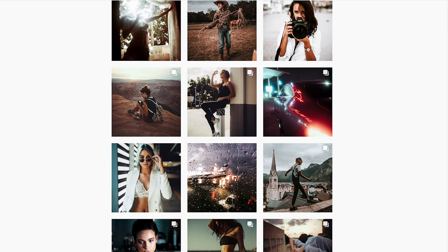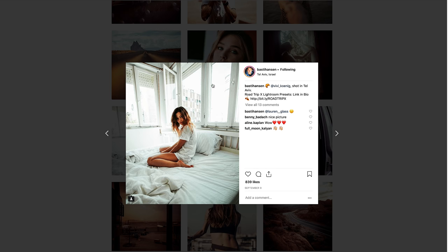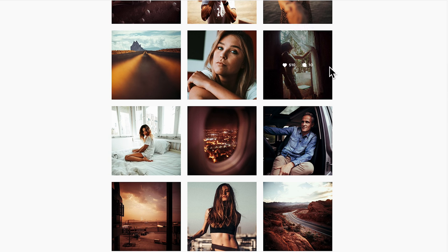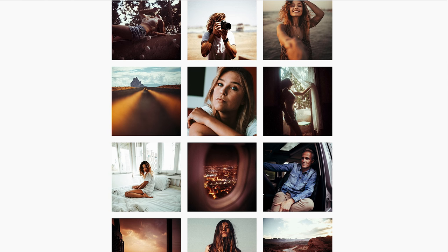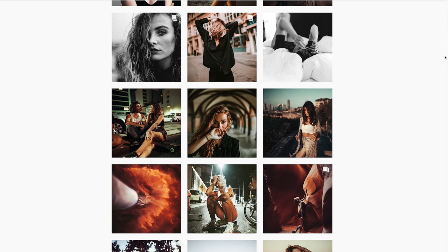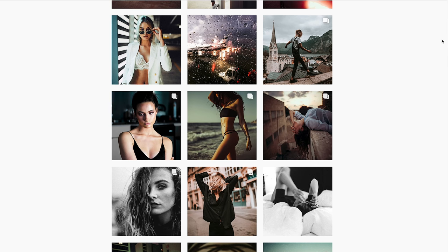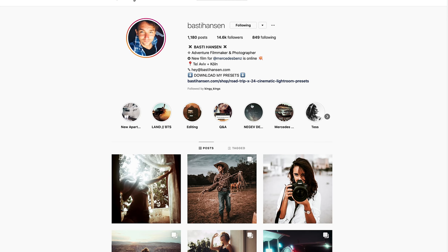Alright, what's up everyone, we've got another image sent in. We're working with this image right here, trying to recreate its exact edit. By looking at his style, you can see there's really strong oranges and really strong teals that are almost on the green side — really strong, lots of contrast, lots of grain, a real vintage look.